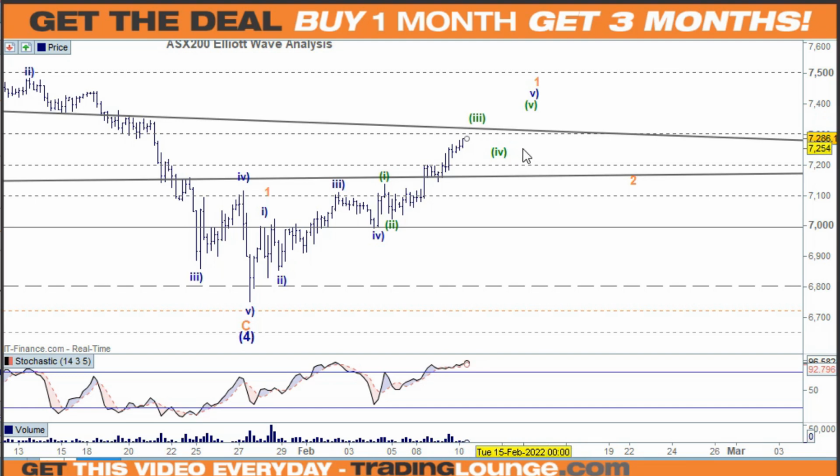So it's probably not a good idea to do too much trading in that area, or at least not with large position sizes. And what I've been harping on about with global markets really is this ABC correction to come back here. Where it comes back to, that's another task that we need to evaluate. But this wave 3 moving up here is the one that we want at that point in time. Like I said, can we put wave 2 over here, and will we make a mistake, and the market just keeps going straight up? Well, we need to have a strategy for that as well. So one step at a time.